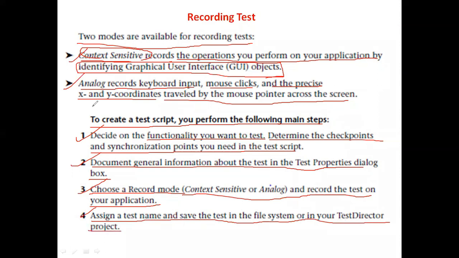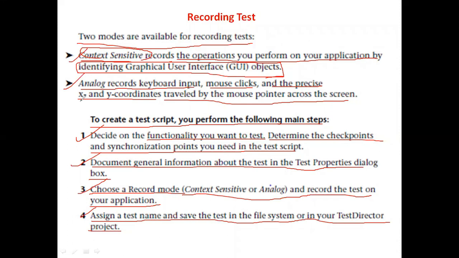So for example, you want to create a test script. For that, you are going to follow some steps. The first step is, what is the functionality you want to test, and to determine the checkpoints and synchronization points. So this is the first step you are going to follow. Decide the functionality you want to test, and determine the checkpoints and synchronization points.